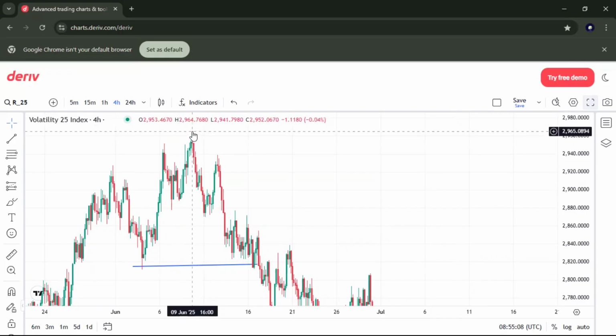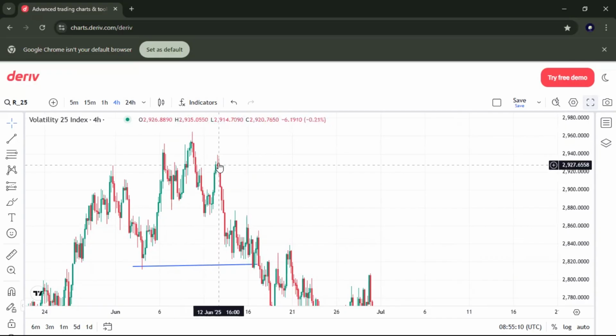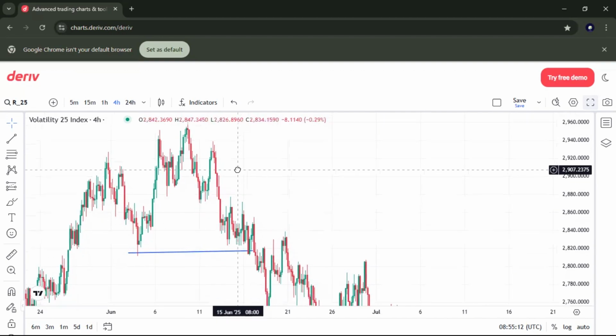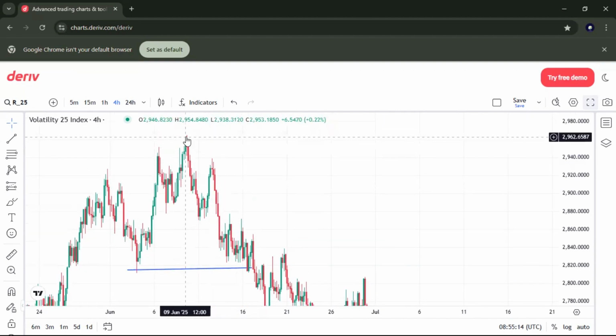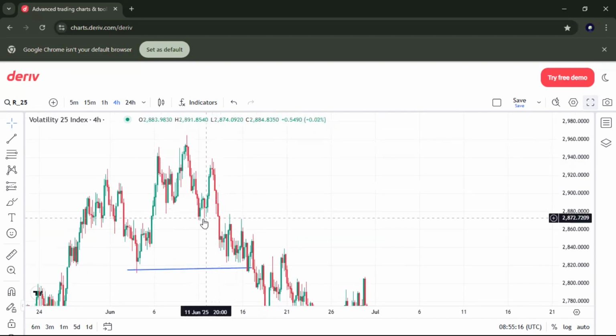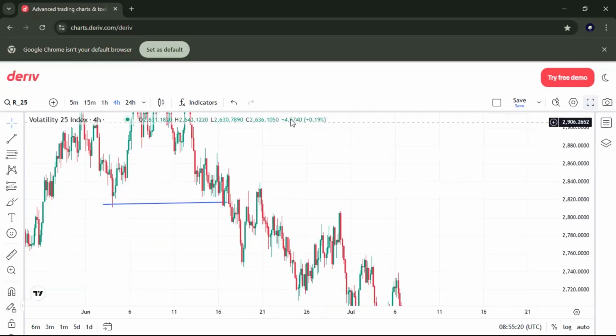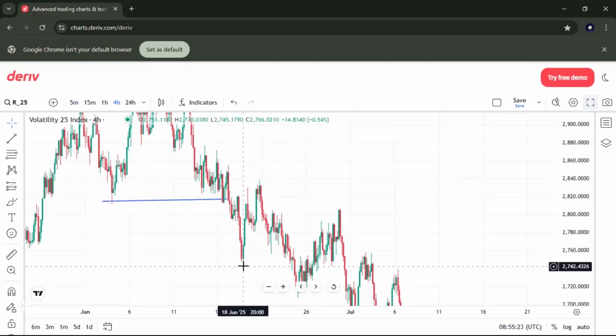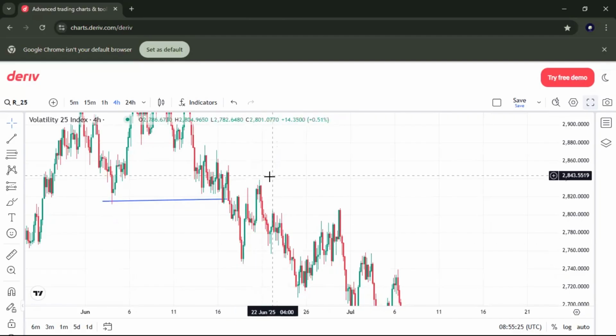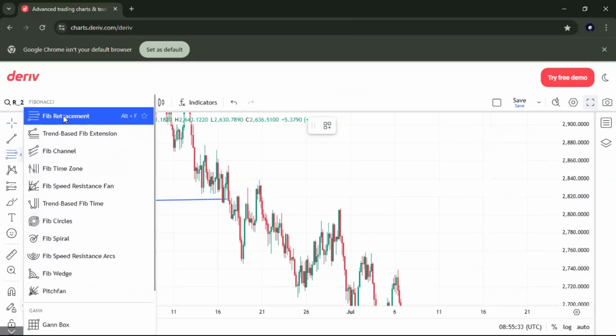this is a higher high, this is a higher low, this is a higher high, this is a higher high, this is a lower low, this is a lower high, and this is a lower low. Then from there, it came down here to create a new lower low, and this is a new lower high. From this place is now my point of interest, whereby I had to start marking my zone.